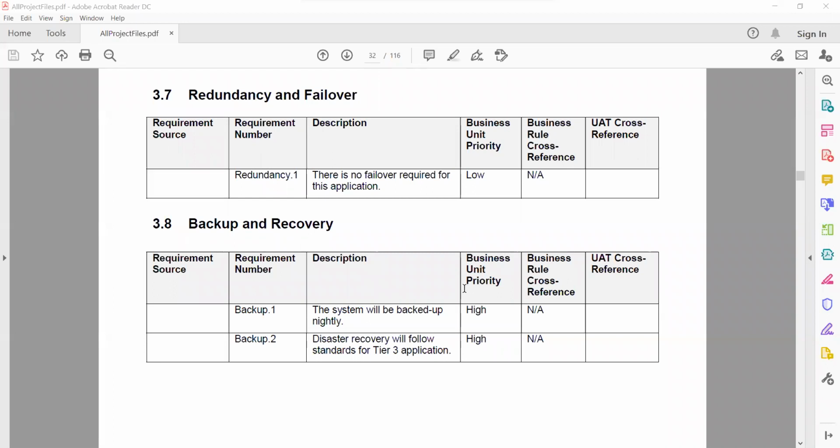What is the priority of the application? Tier 3 application? Yes. Okay. So there are standard terms in the industry for the recovery sets of rules, when you think about it, right? Depending on how critical the application is, you assign them to a different tier. So for example, tier one is usually the most critical applications.